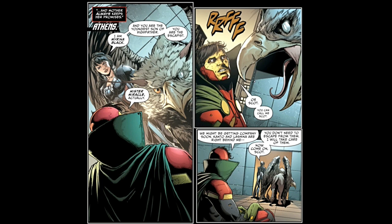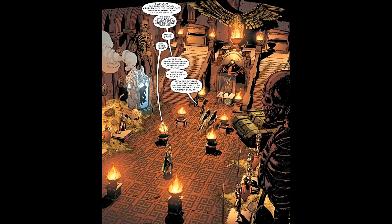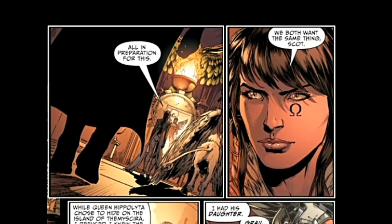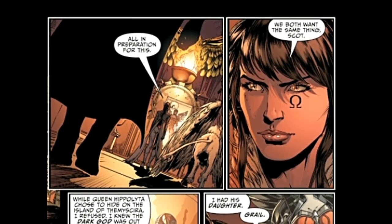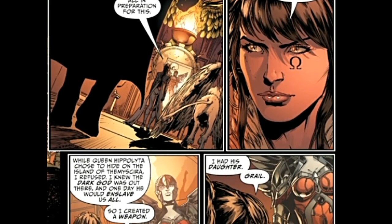He's talking to Marina Black, and she plays a very important role in this. It turns out, and again, this is where we see some of the really cool backgrounds, she's showing him around her lair, and she is an Amazon. She's been around for a really long time, but unlike Hippolyta, she decided to leave the island, and she's been working behind the scenes, she says, and fighting and trying to prevent wars and stuff.